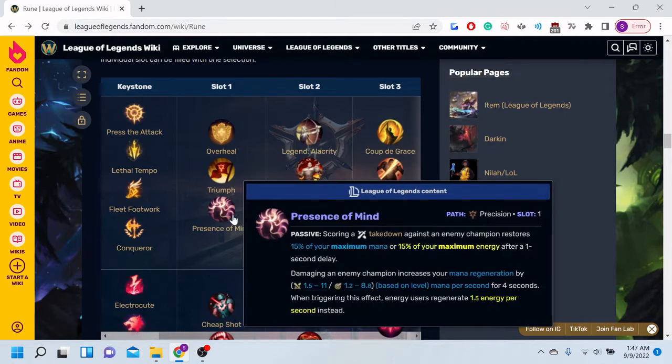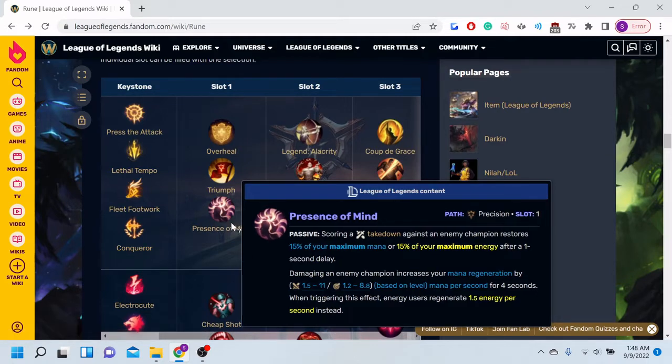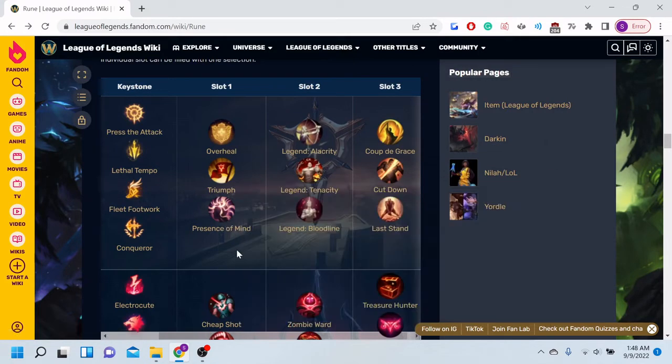Presence of Mind is just really strong. It's pretty much a staple for most marksman champions, just because not having to worry about running out of mana is very nice, especially on Senna, where you're going to be casting a lot out of combat, so your mana might be maybe half before a fight starts. Being able to not worry as much when combat actually starts, having a bit of regen helps. In lane, you can just auto every once in a while, and then you'll have more regen. It's generally the most reliable option in this tree. I would say Overheal is situationally good, but Presence of Mind is what you should default to like 90% of the time.